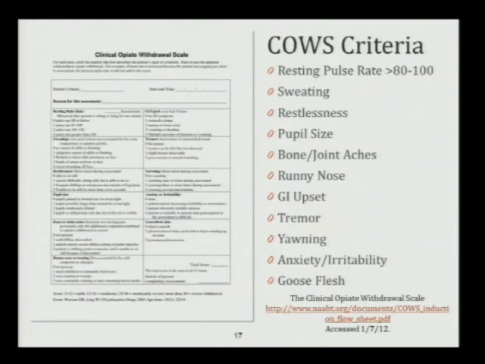This is the COWS form. There's a little scale. It's kind of hard to read over there. Basically, if your numbers come back under 5, you're not in withdrawal. Kind of keep those things in mind while you're assessing and talking to your patient. You'll see some patients come in for a sinus infection, and in primary care anyway, you spend this time talking about their runny nose, and the visit's over, and it's, oh yeah, and I need my pain medicine refilled too, and I think that's what's going on.